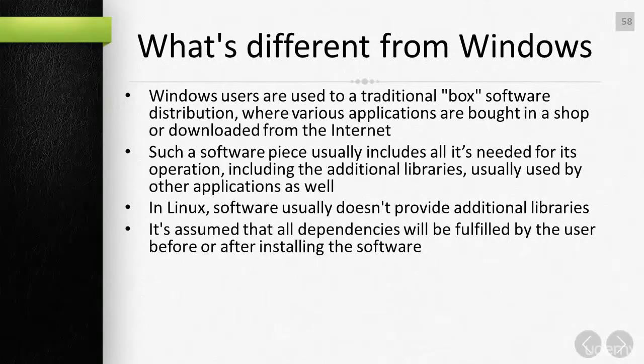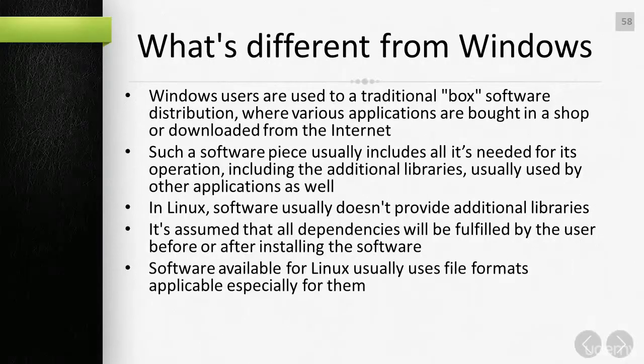Very often, software packages are designed to make use of the so-called shared libraries, which in Windows are known as DLL libraries. The application expects that the user will ensure that all the application's dependencies are available. The assumption is that the system should be equipped with all the elements needed for the application to work beforehand. Linux programs usually come with their unique formats. It's possible to load a format commonly used in Windows, but the attempt to save a file in one of them may give unsatisfactory results.